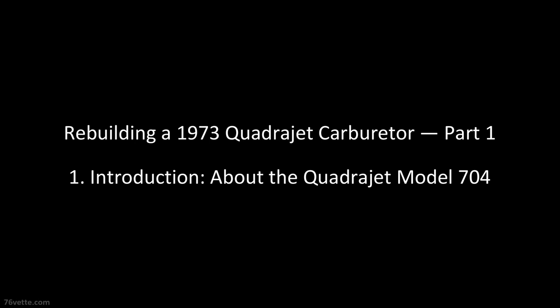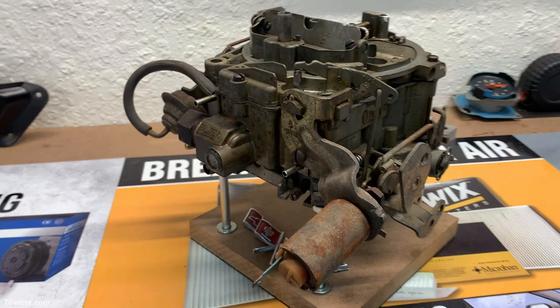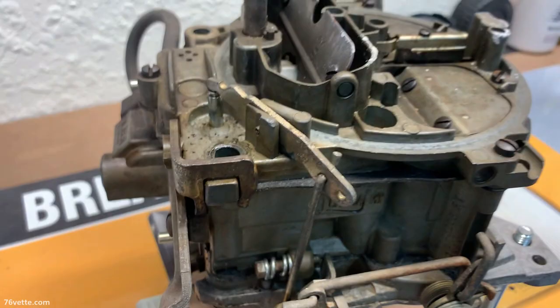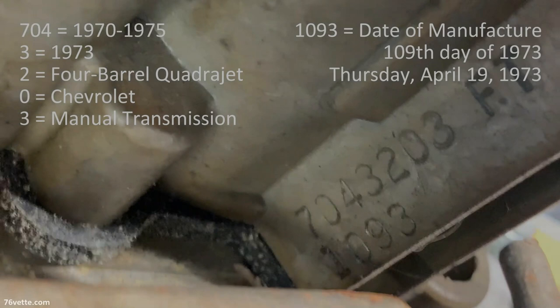Hey guys, so a friend of mine recently gave me this carburetor out of his 1973 Corvette Stingray. He installed a Holley, so he had no use for this one, and the plan is to rebuild it completely, so stay tuned for a step-by-step rebuild series. So first we have to decode the numbers, in this case 704-3203.